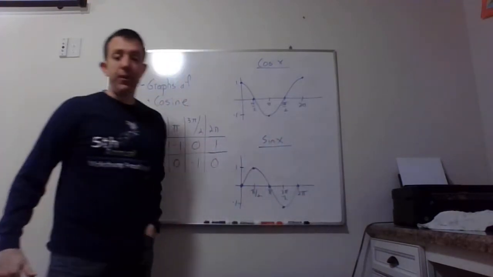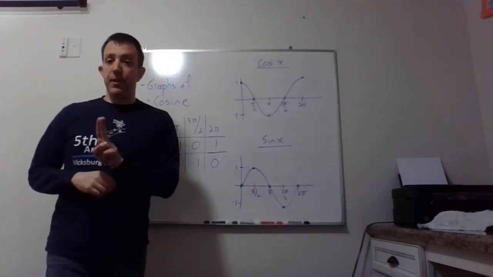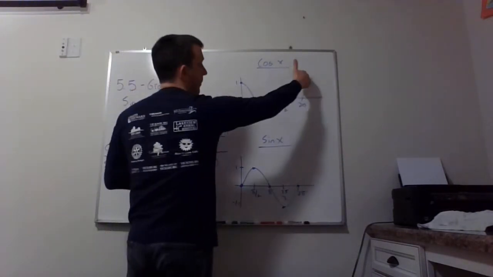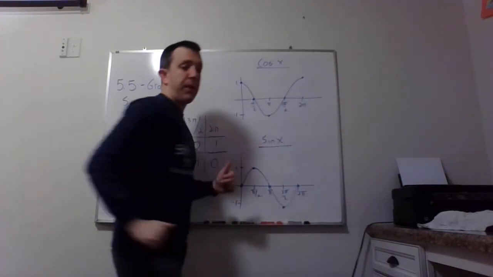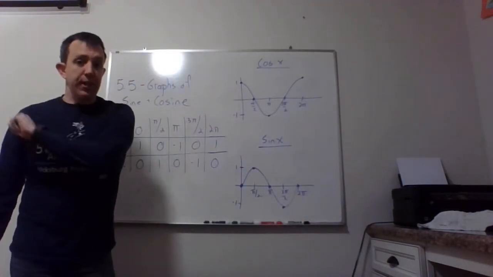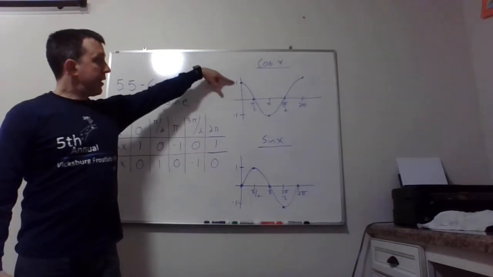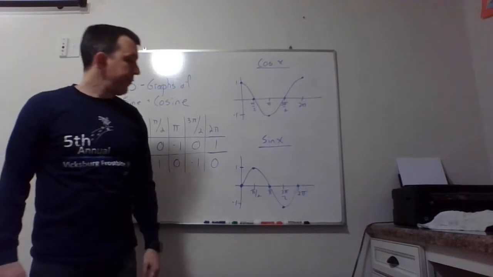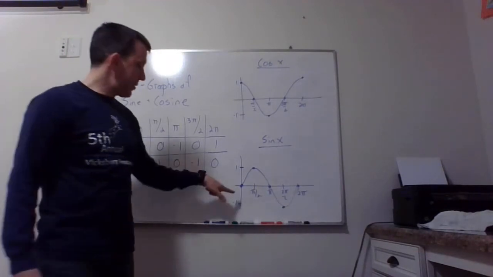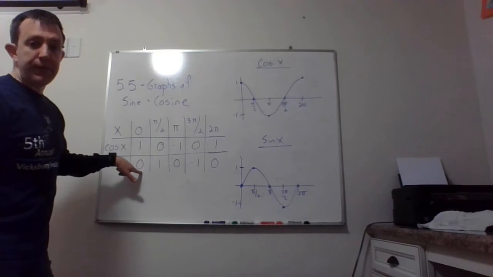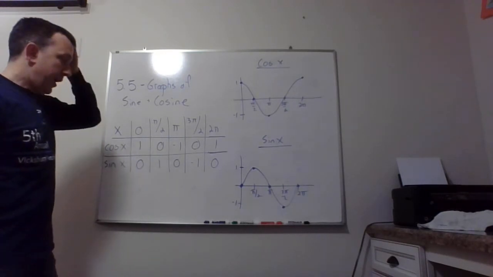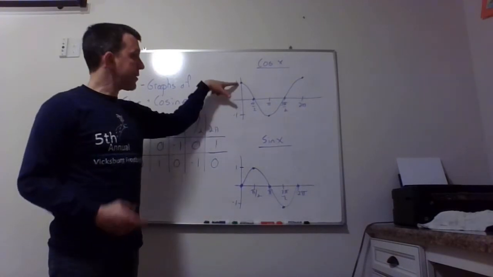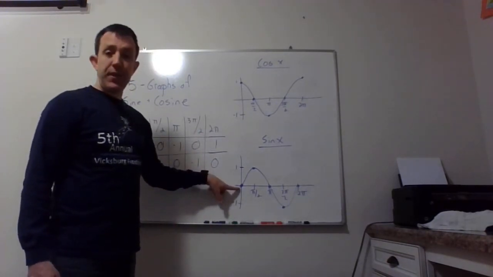And if I wanted to keep this going, because we will actually be doing 2 full periods, this is just 1, I would just start over. I'm at the top, my next point would be in the middle, then at the bottom, and so forth. So, key point here, when you're making a cosine graph, it starts at the top, at +1. No big deal. Sine always starts at 0. If we go back to our table of values, at 0, sine is 0. It does the exact same pattern, it just starts in a different place. Whereas cosine starts at the top at 1, sine starts right in the middle at 0.